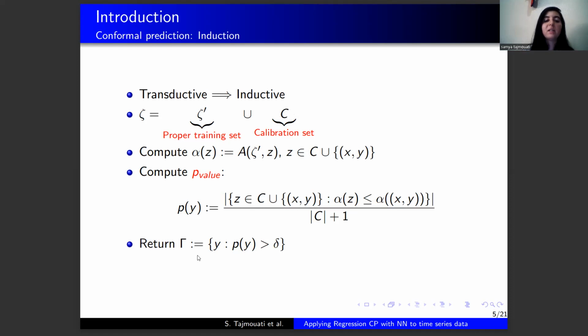And finally, conformal prediction returns the predictive set, defined as the set of labels such that their p-value is superior to delta.